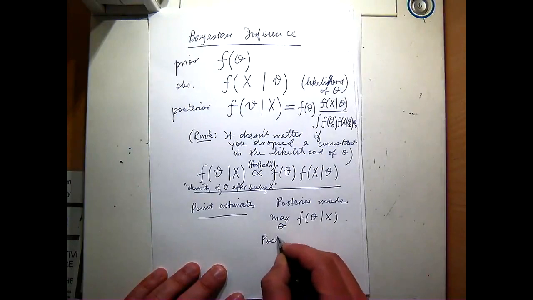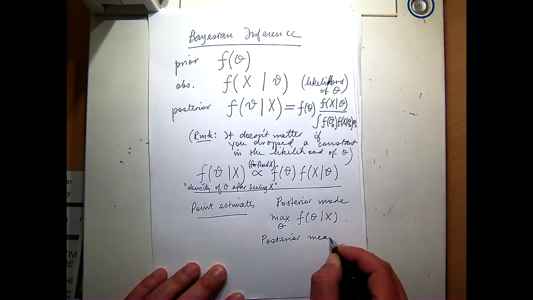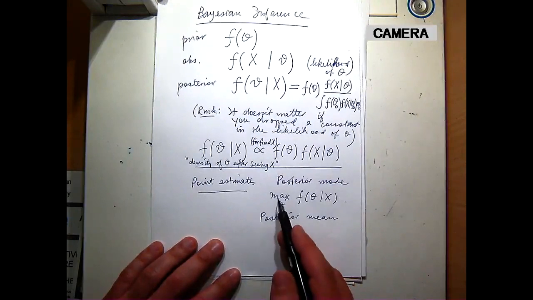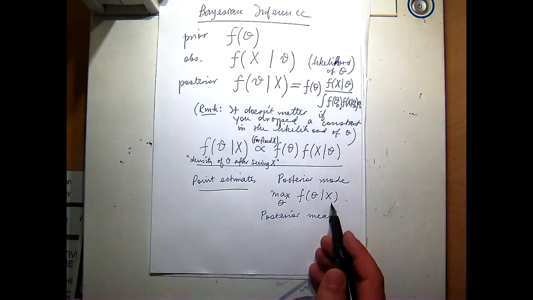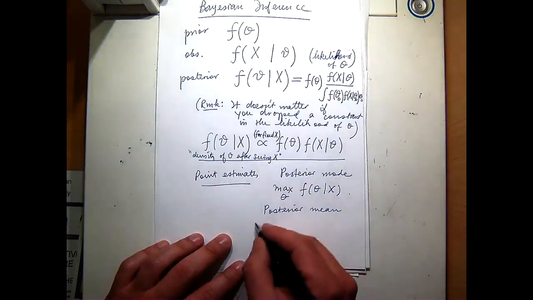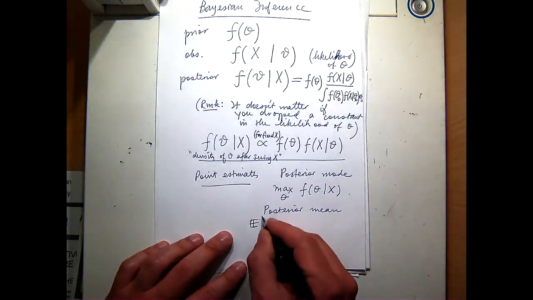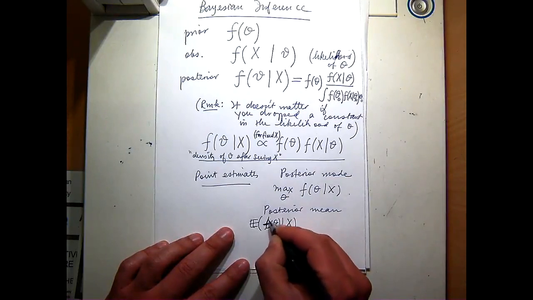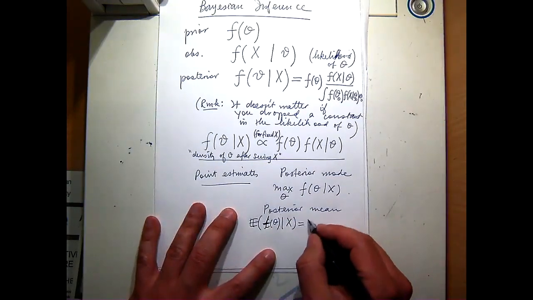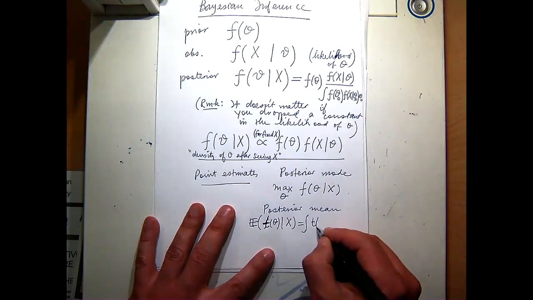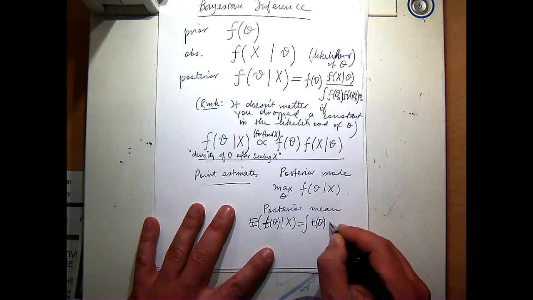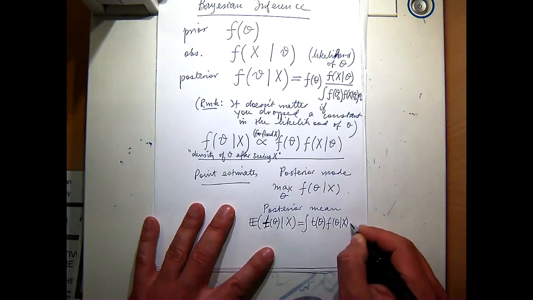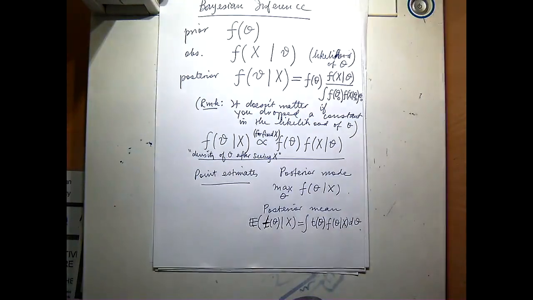And the posterior mean, you can do for not just theta. It would be a pain to have to transform densities to find a density, so the mean is more robust. You can do it to any function, and it's nothing other than a conditional expectation, like of f of theta. Actually, I won't use f because f is often a density, so I'll call it t. Some function t. It doesn't matter what function, so long as you can do this integral, which in the case of a discrete parameter would be a sum, but normally we do the integral of t of theta, f of theta given x, d theta. Okay, so easy enough to find.